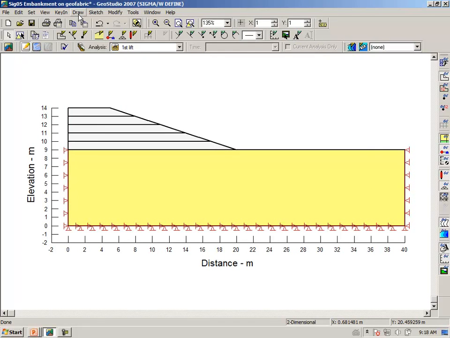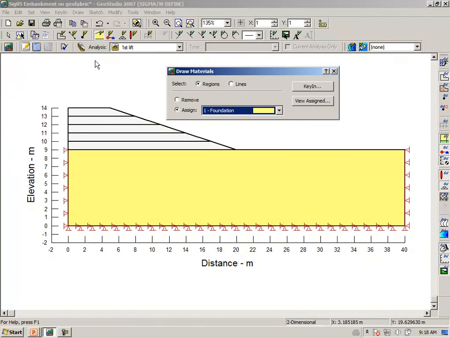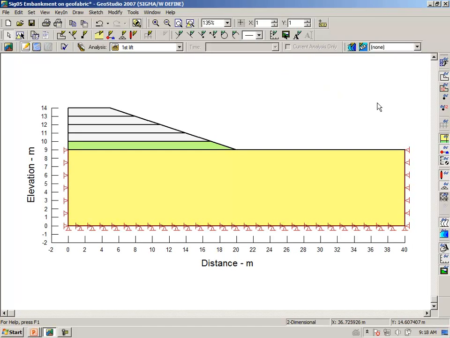We need to then say draw materials, and apply our material representing the first lift. Clicking on the icon to show the body load, we see that self-weight or gravity has been applied to the first lift.